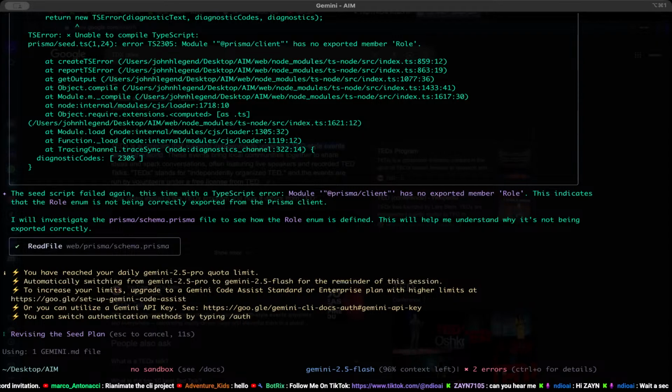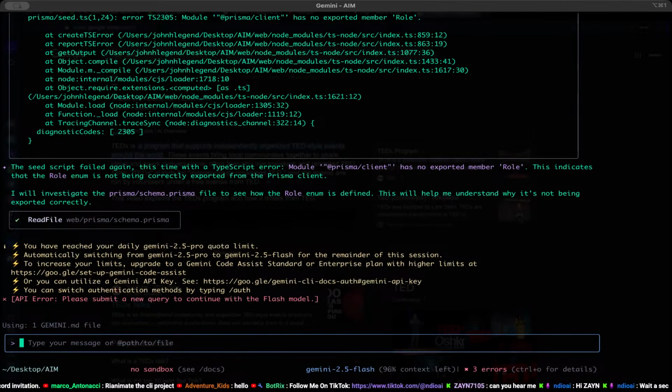But right now, I have reached my daily limit. I knew that was gonna come. Basically, it's a free tool. Of course, there are limits, right? Because as you can see, I've just reached my daily limit. Okay, see, it's switched to Flash, but it's supposed to be 2.5 Pro. But of course, if you're not paying for it, because I'm actually using the free version, it kind of helps you in doing different things, carrying out different tasks.